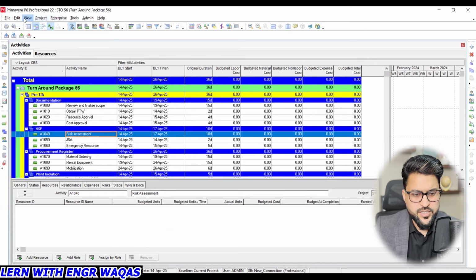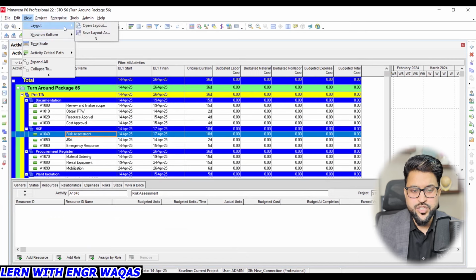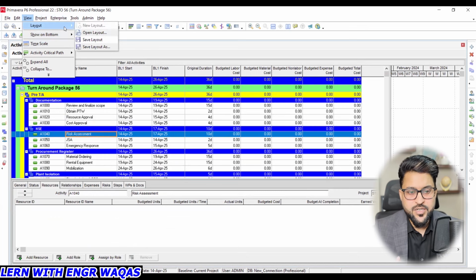So I can switch anytime my project manager needs. Once my project schedule or my shutdown schedule is done, I need certain kinds of information, I can switch these things. Very wonderful feature of Primavera P6. And also, please give me feedback in the comment area on how Primavera P6 is going to ease your work, right?